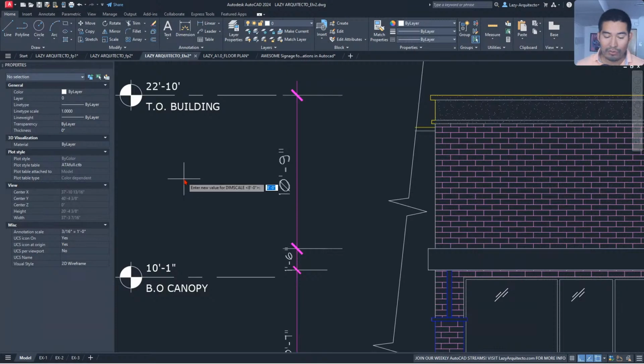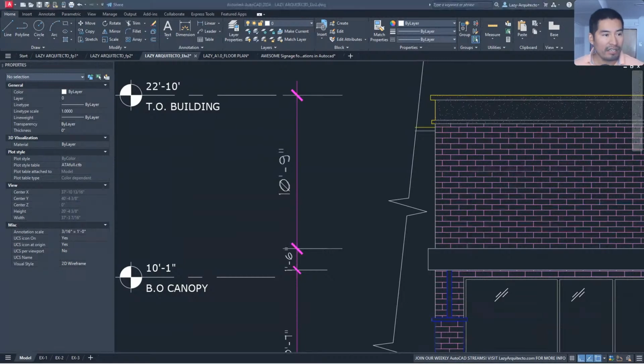So how do we know the correct scale that we need to set in order to get the correct dimension size? We already did an entire video about scaling, but let me find that scale chart that I shared.